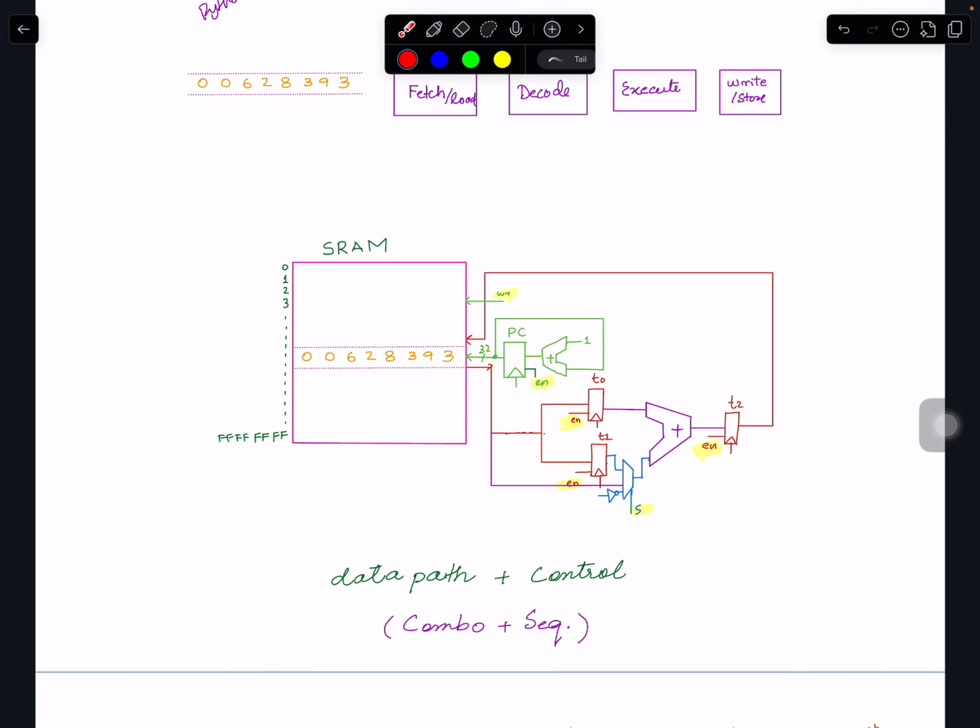So this is called combinational circuits, and this is called sequential circuits. There is some combinational logic in the control, but the core thing behind it is a sequential storage element. And we will study combinational logic and sequential logic.